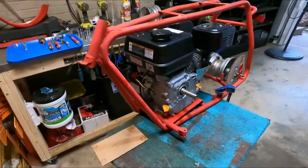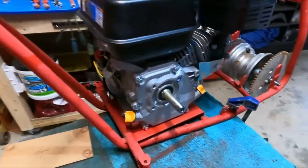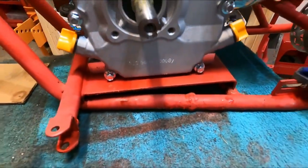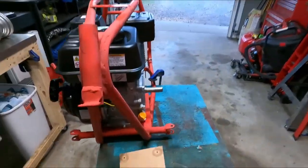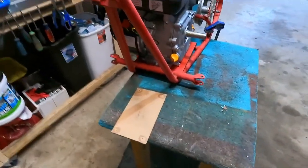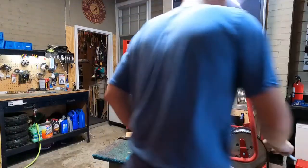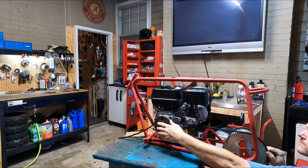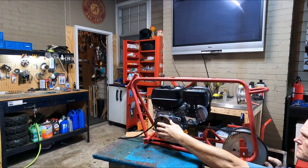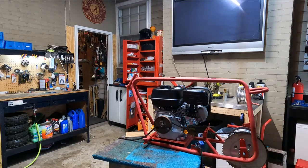We are fixing to do the motor mount holes on the plate right here. So I'm gonna get the motor lined up and I have a little cardboard template that I use to line up after I trace the outside of the motor. I'll show y'all how I do it. Make sure I got the motor pretty square.